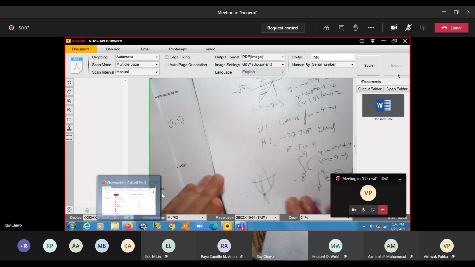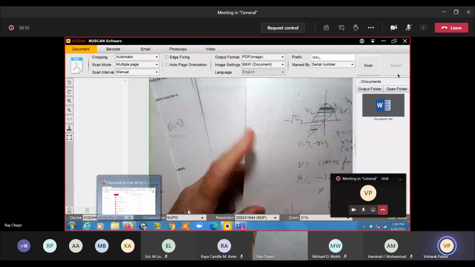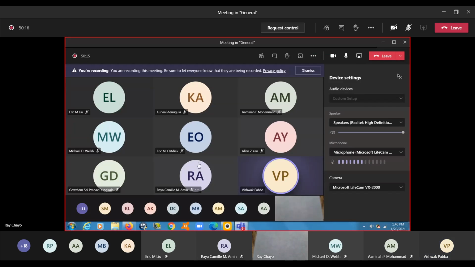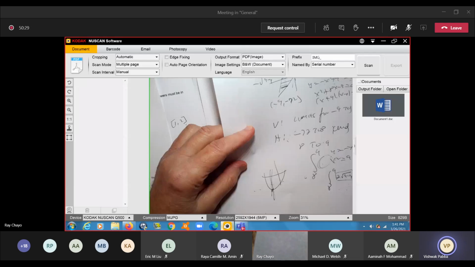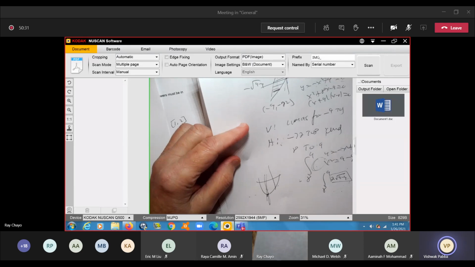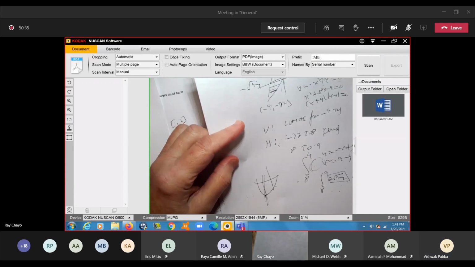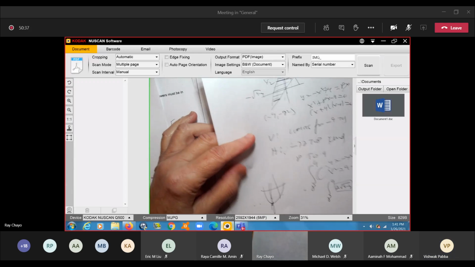So in the case that you showed us at the bottom of that page, hold on. Who am I talking to? Vishwak. Very good. Okay, go on. If it's decreasing, then it's going to be positive after the vertex. Yeah, the one to the right of the vertex is a positive. The one to the left is always a negative.